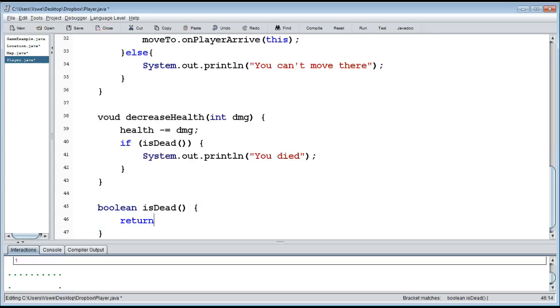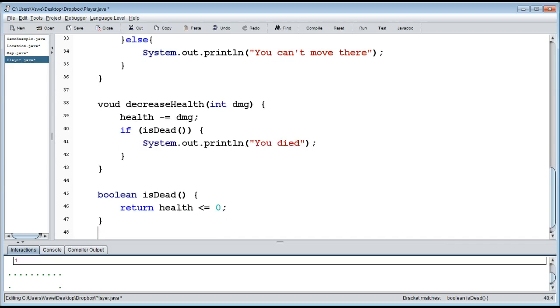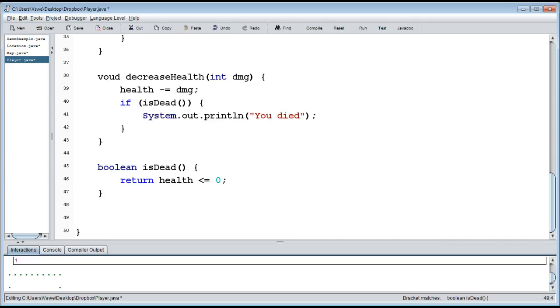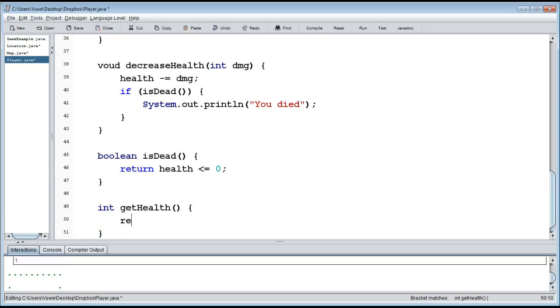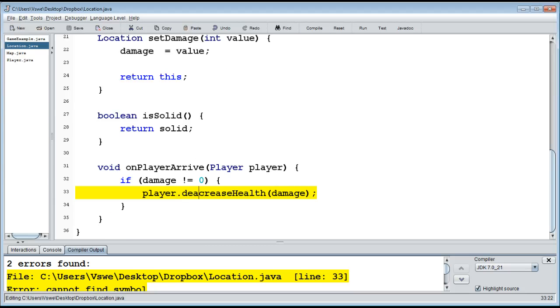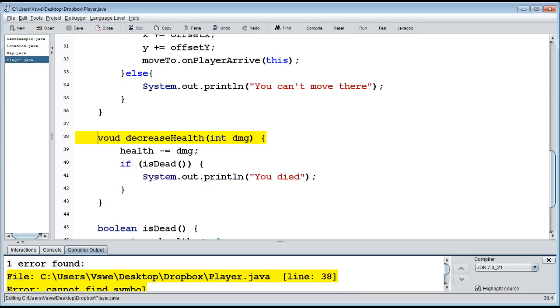Well, we just return if health is less than or equals to 0. Sweet. And finally, we might want to be able to get the health of the player. So we do get health, and that's going to return the current health. And now we can use that. And I can't spell decrease health. What?